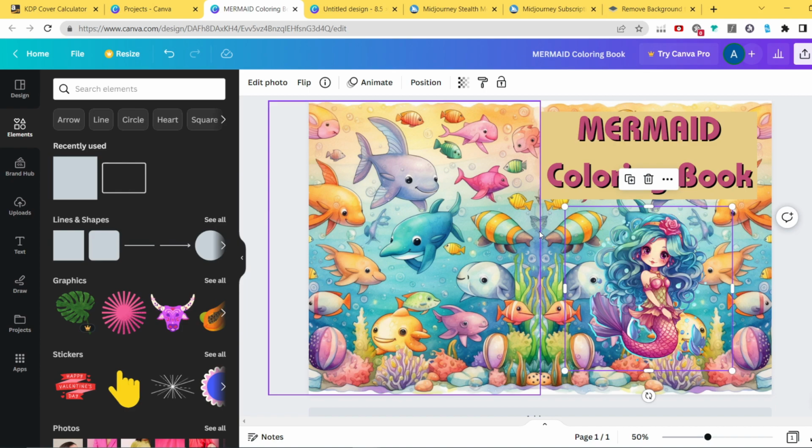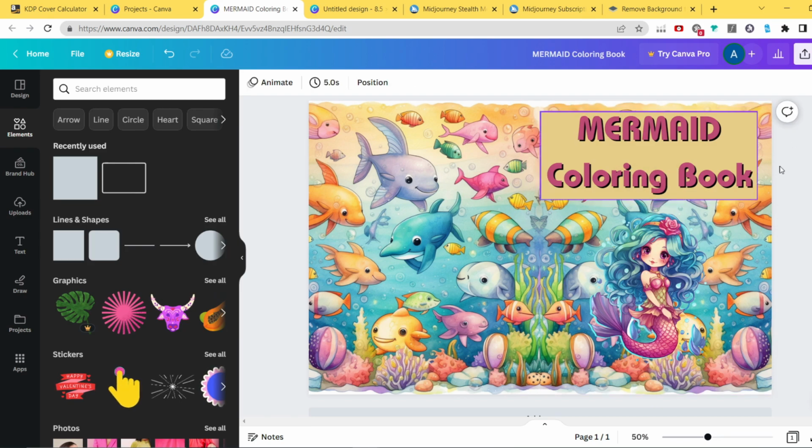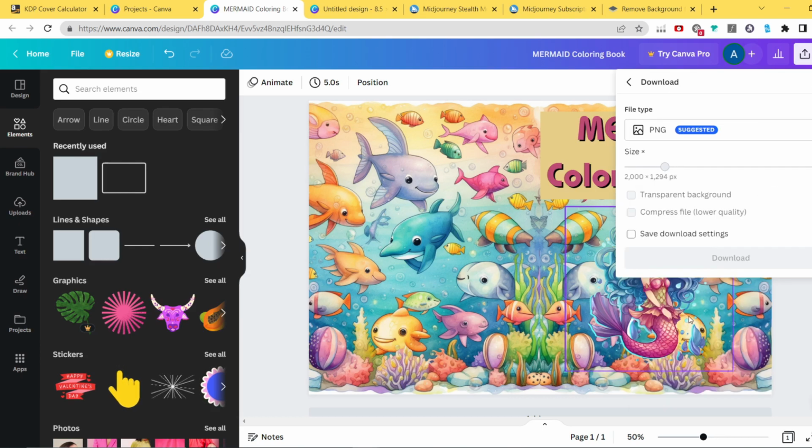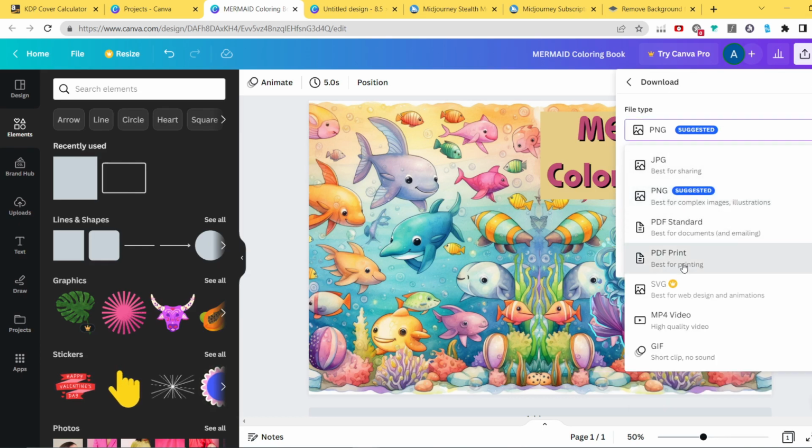You can see right now how easy it is to create coloring pages and covers for your coloring books. And after creating some random template, you can also click on share, download, and click on PDF print.